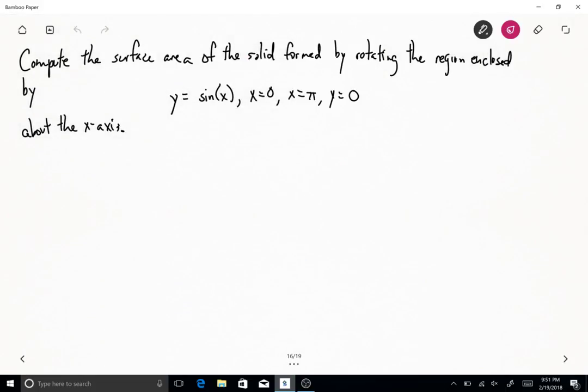Whew. So now, surface area. Uh-oh. There are different ways to do the surface area depending upon where we're rotating this thing around. So pretend you have some curve going all over the joint, and we want to rotate this around. In this case, we're rotating around the x-axis, and then we get this curve.